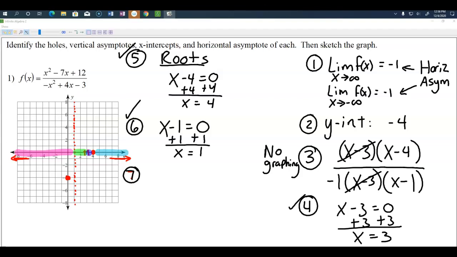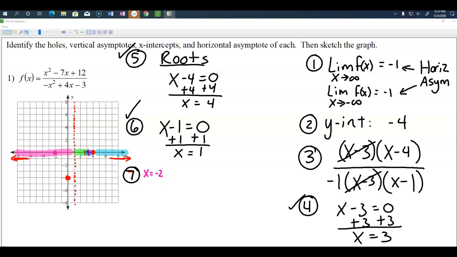The purpose of this, like I said, is just to give us a little bit more information so that our graph looks the way that we would expect it to, okay? All right, so let's go ahead and pick a point on the pink region there. Pick any number that is from 1 off to the left forever. It doesn't matter what you pick, but let's just randomly say I'm going to pick x equals -2. Change my color there, though. I'm going to make that pink. I'm going to pick x equals -2.